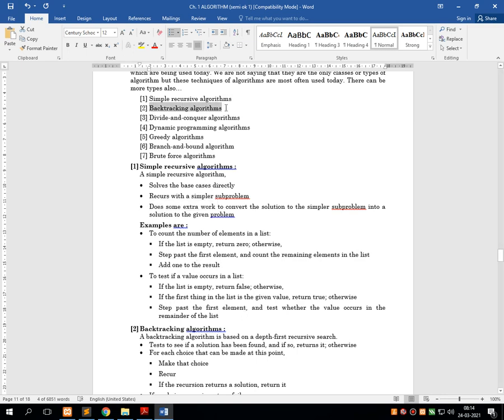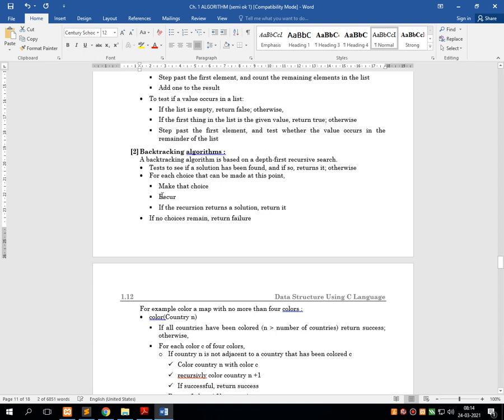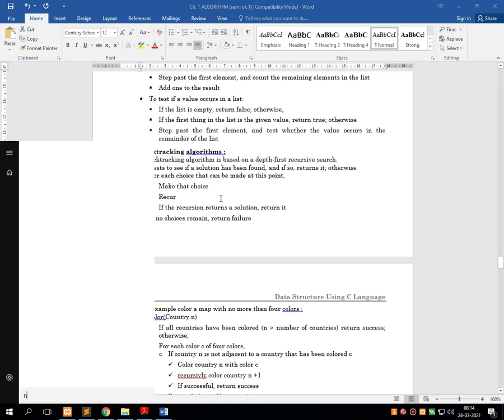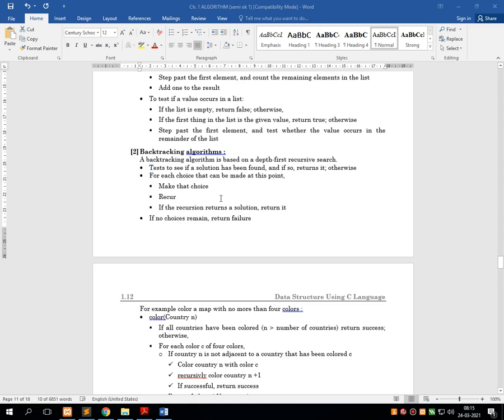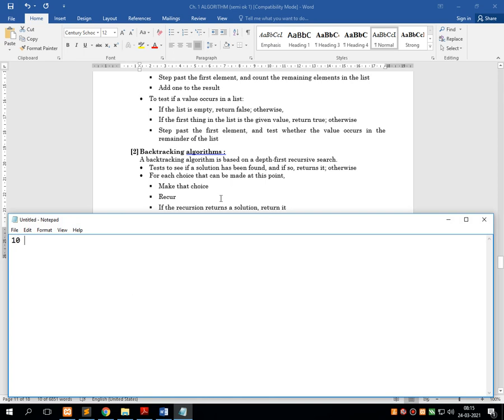Next is the backtracking algorithm. A backtracking algorithm is based on depth first search, a recursive logical instruction set. This type of algorithm is basically related with various types of searching. For example, suppose we have a sequence of numbers like 10, 8, 6, 2, 1 and 0.